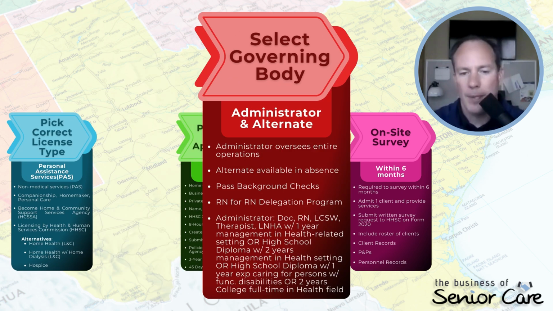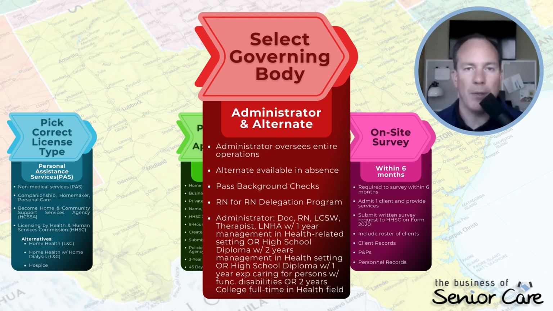Moving over to number 2 is your governing body and selecting those members. So for a PAS agency, there are just 2 people that are required in order for you to submit your application. That's the administrator and the alternate administrator. The administrator, of course, oversees all operations for the agency, and then your alternate administrator is an individual who can step in your absence. They can be somebody that's just on paper, meaning that they could be potentially working for another agency that you're friends with. Doesn't have to be somebody who's required to work day to day in the operations, but somebody that knows the operations enough to be able to step in when you're gone.